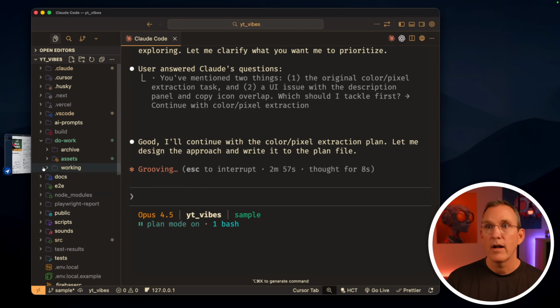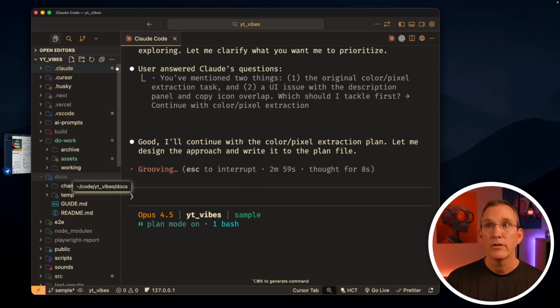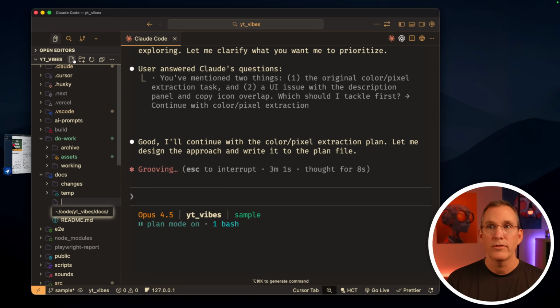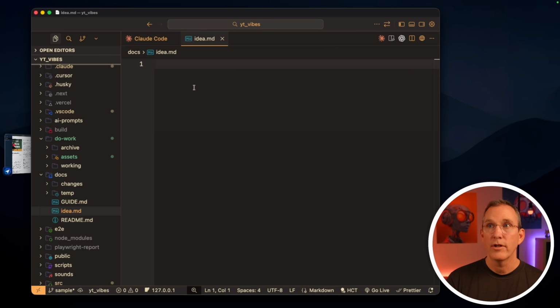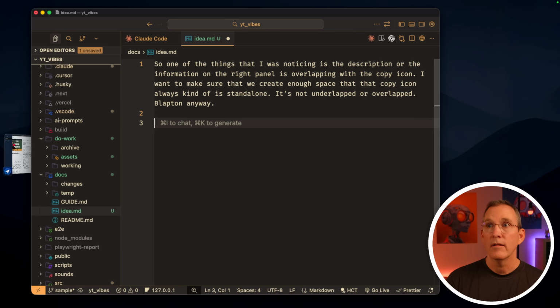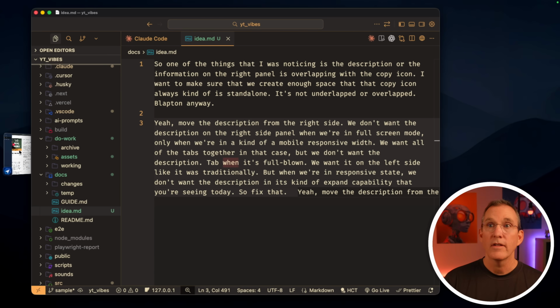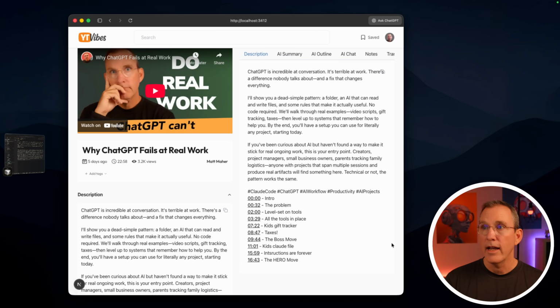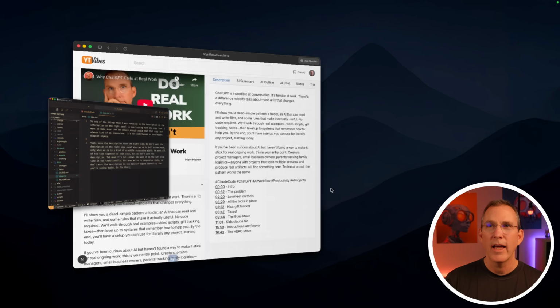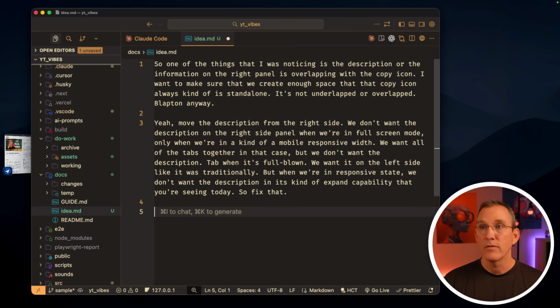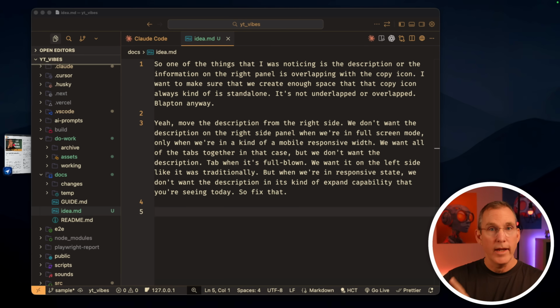Well, I might come here. I usually create a docs folder. So very often when I'm coming up with these new ideas, I might come up with an ideas MD file that I would create and just start pasting in my ideas. There's the two different ideas that we have. I can save this and then keep working, looking at other things, whatever I might not like, come back and add these in as more ideas when the builder is ready. So I'm really waiting for it to complete.